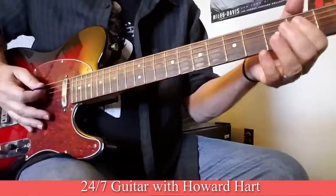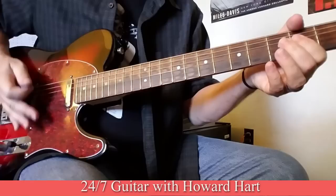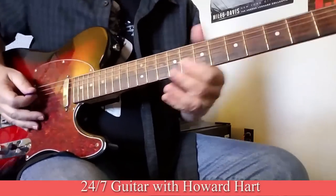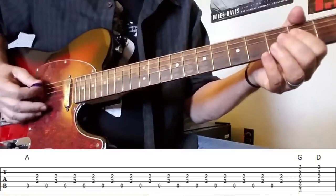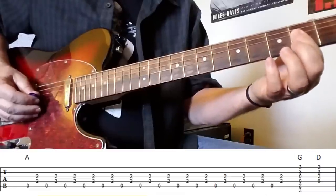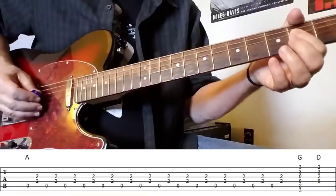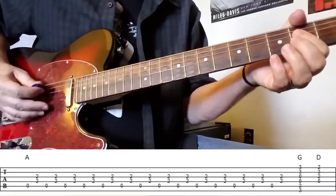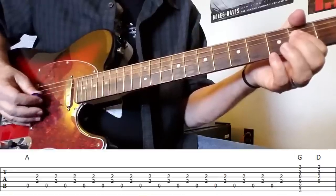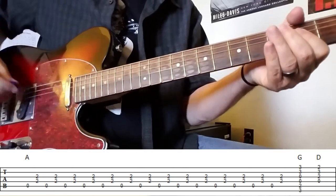And what we want to do to capture this moment is a little bit of muting in the back here, slight palm muting, the side of your hand just resting against the bridge, right where the strings come out, depending on your guitar. We hit the A string with a downstroke, and then with an upstroke, from the G string, the third string from the bottom, 1, 2, 3, we want an upstroke. Like so. And with the muting and the stroking and the barring of the A chord, it should sound pretty good.